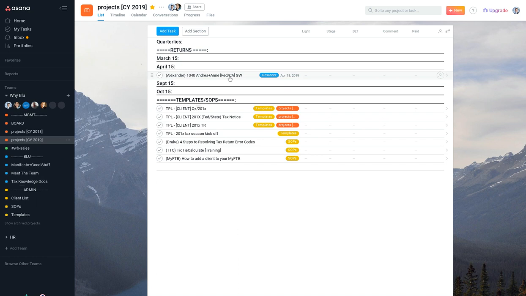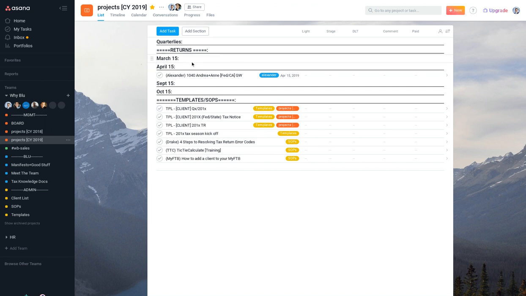We put in a few consistent naming schemes, like the name here, what type of return, 1040, 1120, identifier name, states that are going to be filed, and then this GW represents if we're going to send it off for automation around like Gruntworks or something, SurePrep, etc.